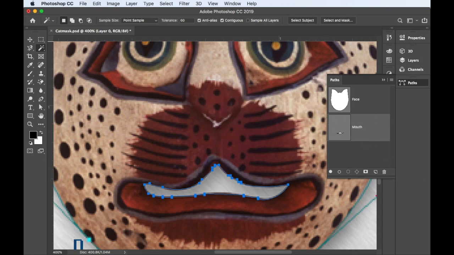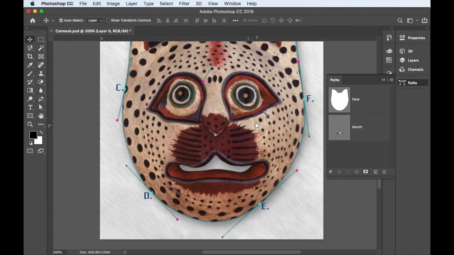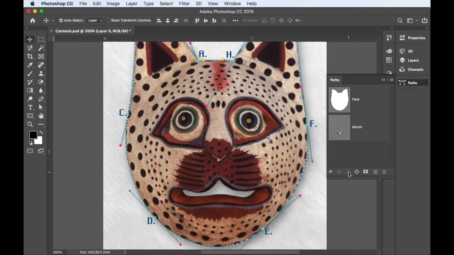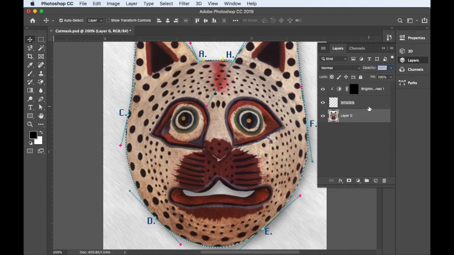So now I have two paths that I made, the outside edge of the cat's silhouette and the inside with the mouth, so you can see the points that are there are just highlighted. So just click off, zoom out a little bit. I'll hide the layer, but first I'll select it by dragging it. Let me hide that. See if I can get in there real quick.